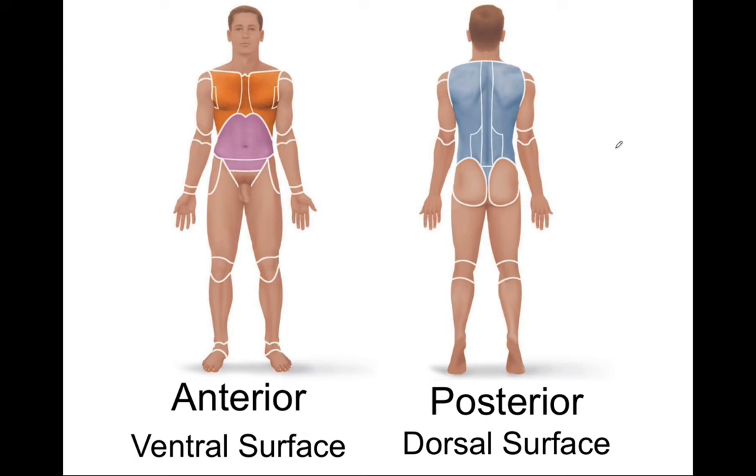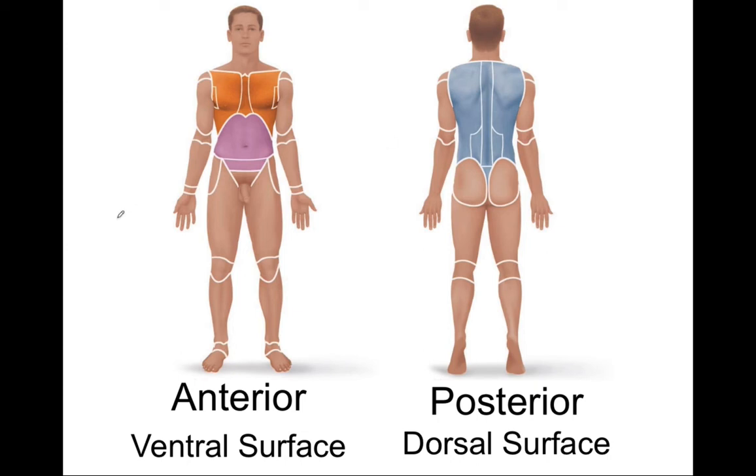It is good practice that unless I state otherwise on any of the quizzes or tests, to always make sure that you assume that the body is in the anatomical position. The necessity of the anatomical position is that it gives us a common reference point so that we can be absolutely positive that we're referring to the different parts of the body in the same orientation.